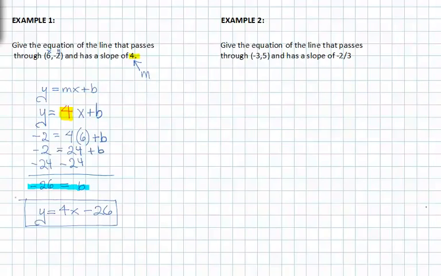Now that we've found our slope, which was actually given to us, and we found our y-intercept, we can now rewrite the slope-intercept equation for this specific line.